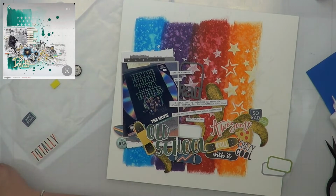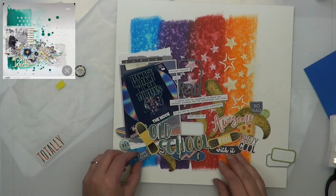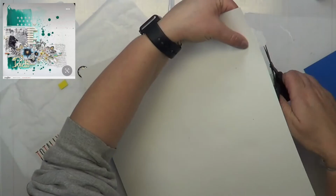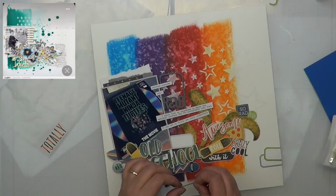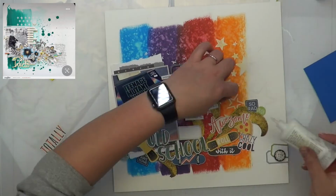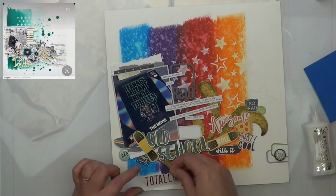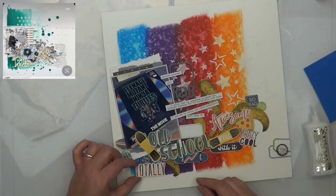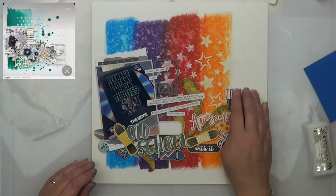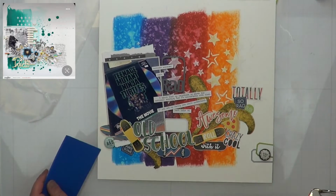Did they use bright, fun colors like I did? Did they keep it monotone? Did they use the exact same colors as the sketch or the layout? I just want to go and see everyone else's layout, and I love it because it is crazy cool. Just to see how different everybody else does on the same inspiration piece. And like I said, it is based off of the photo or photos that we choose to scrapbook. Honestly, all of my elements were picked because of my photo, not because of the layouts.